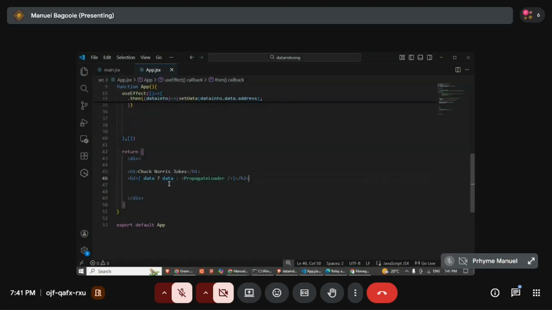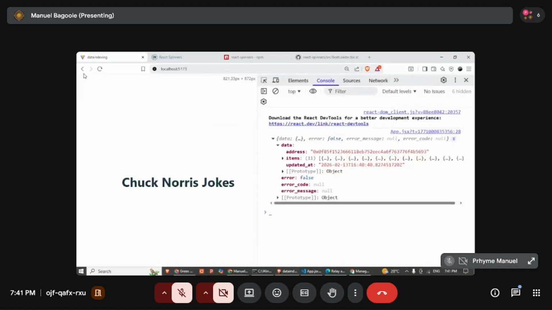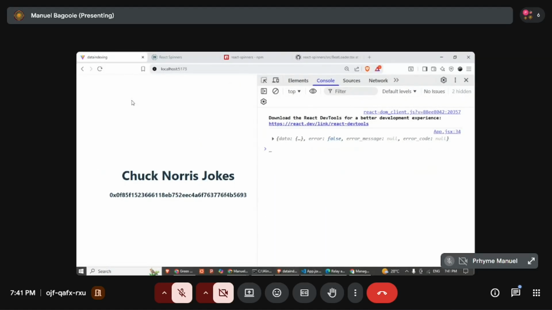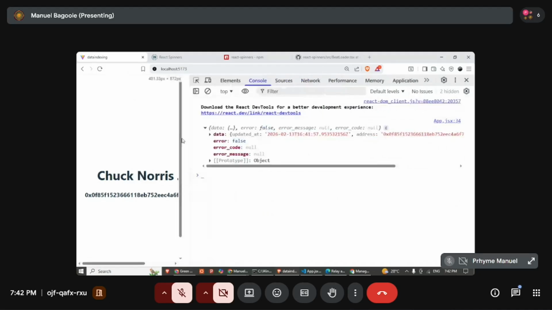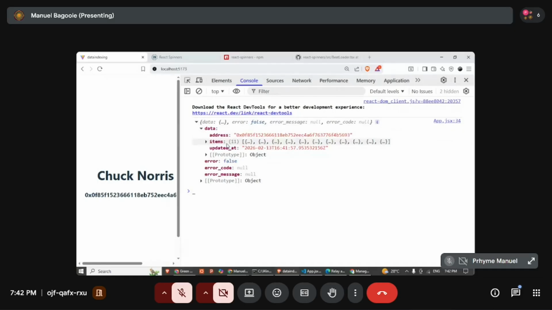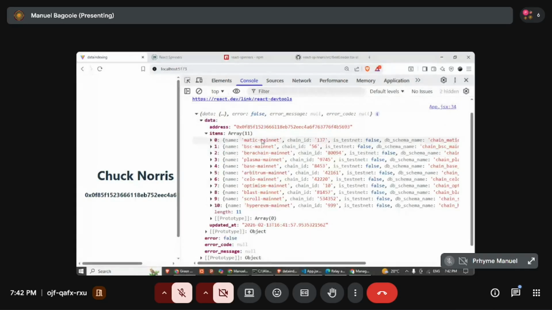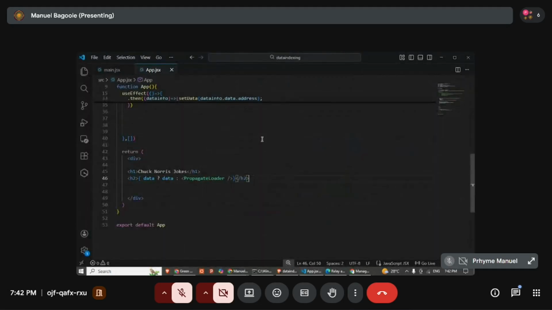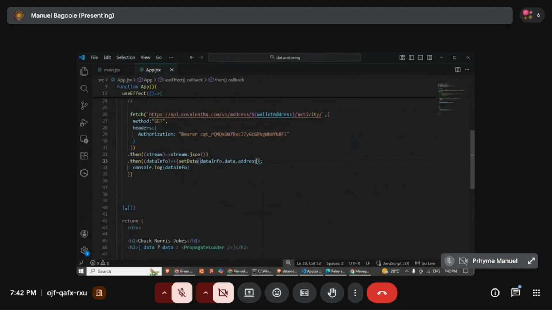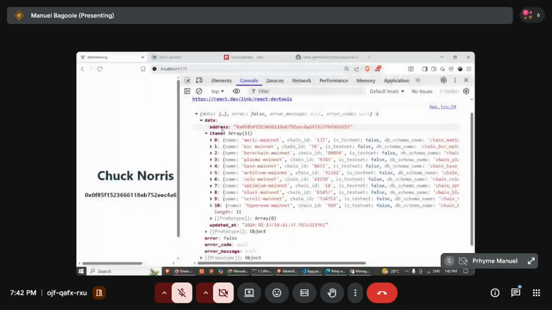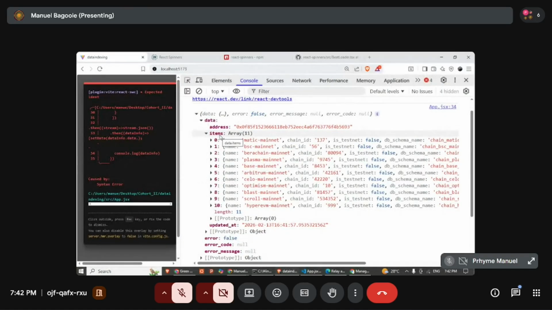Yeah, let's try that out and see. When I refresh it, it should display my address now. It displays the address. So it's actually the accurate information, correct? So when I come down to, now I want to display the items. Items are in an array, so I want to access this array. And then inside the array, for every single element, I just want to pick out one component, the name of the chain, and see how it displays them. So instead of address, I'm going to display items. I think it's called items. Now this is the purpose of the console. You can always come back to it and reference it before you write the actual code.